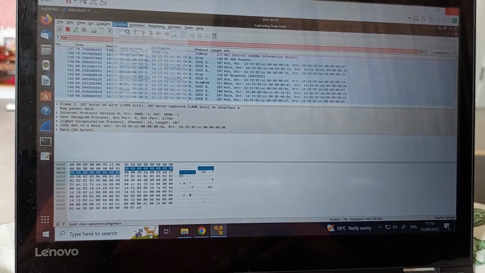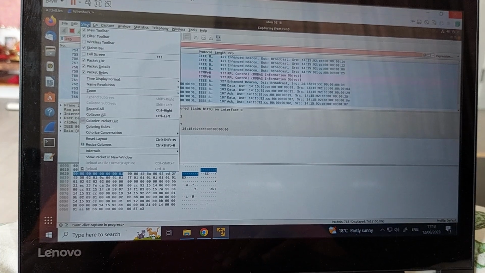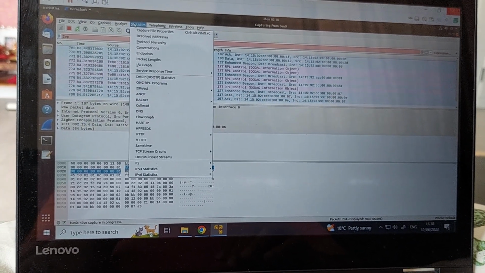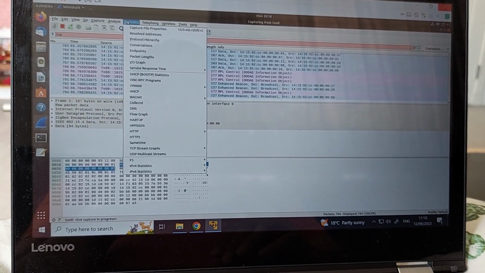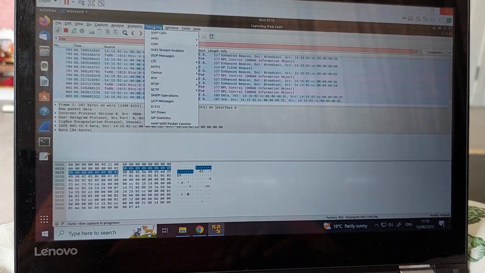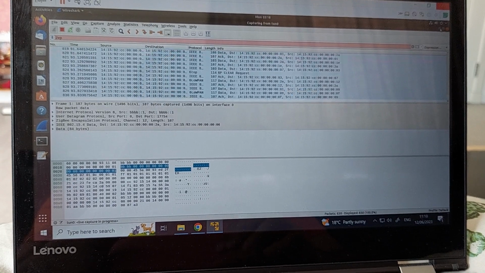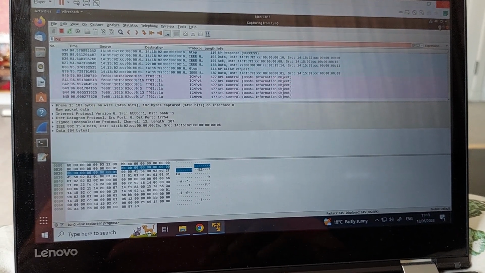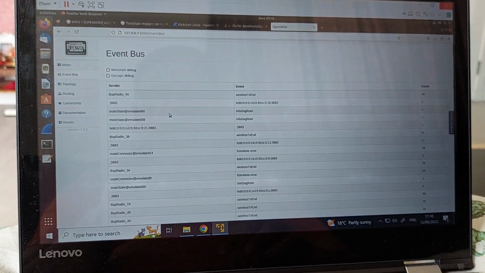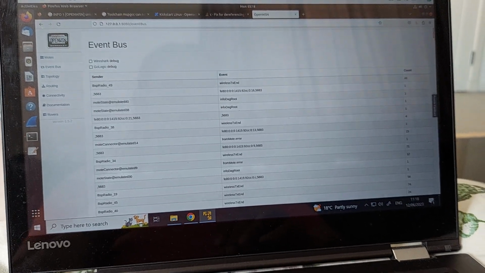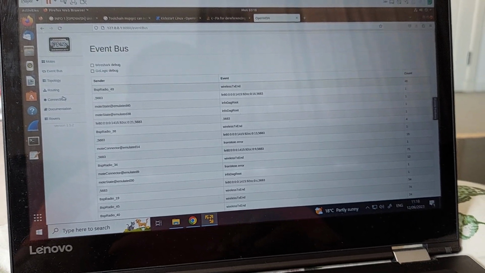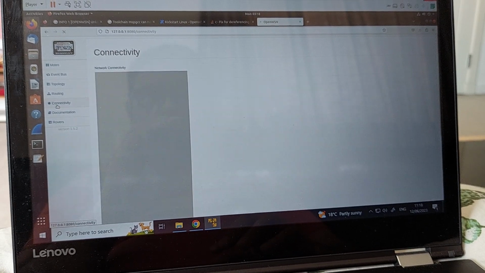Analyze. I haven't used it quite thoroughly earlier. Here we can see what sort of packet you want to. But we're going to minimize that a bit now, going back to the original. So this is TX connectivity again.